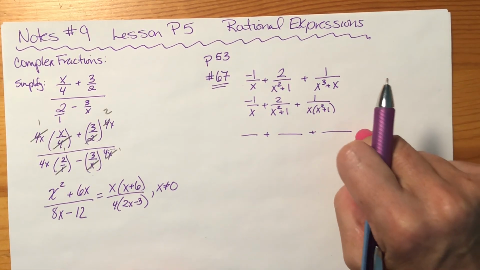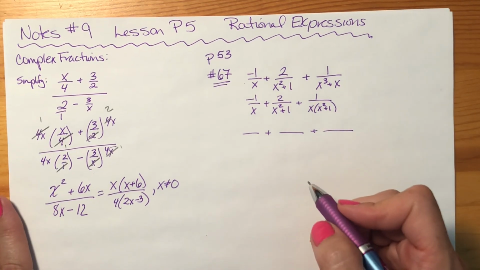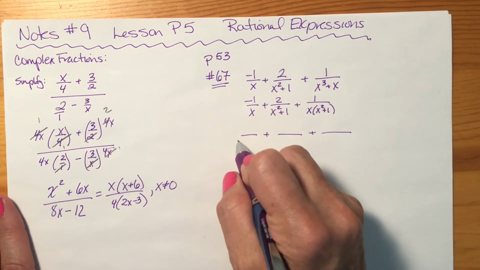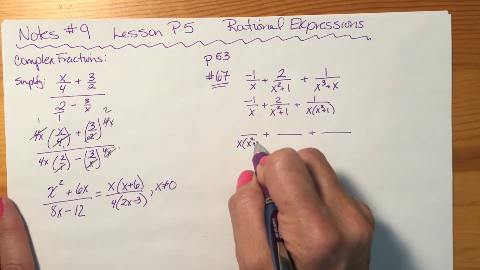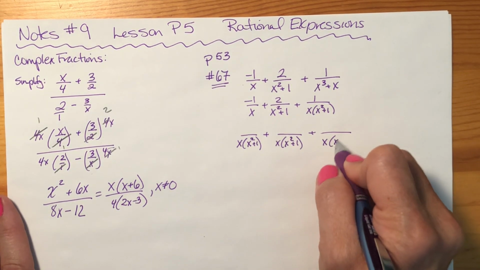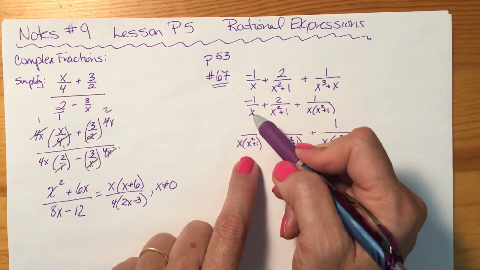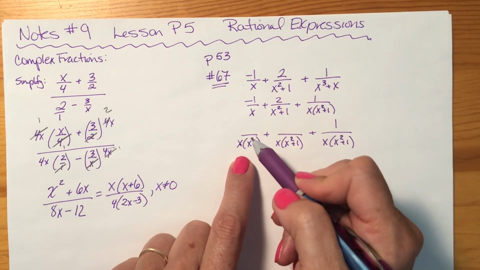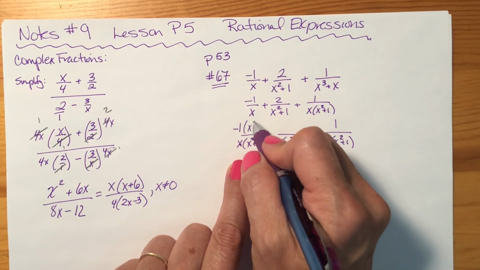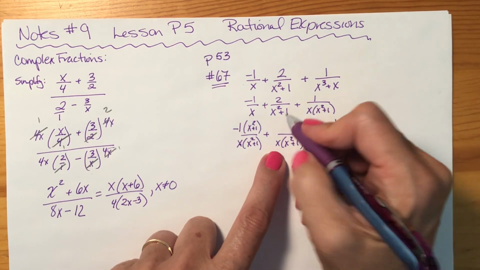Notice there's no equal sign here, so I can't multiply anything through by that denominator to turn it into whole numbers. All right, so my common denominator here is going to be the product of these 2 terms, which is actually this third denominator that I have. So I'm going to go ahead and write those down. You should write them down too. Okay, here's the 1. For me to go from this denominator of x to this denominator of x times the quantity x squared plus 1, I'm going to have to multiply numerator and denominator by x squared plus 1. And the second term, to go from this denominator to this denominator, I'm multiplying by x, so this is 2x.